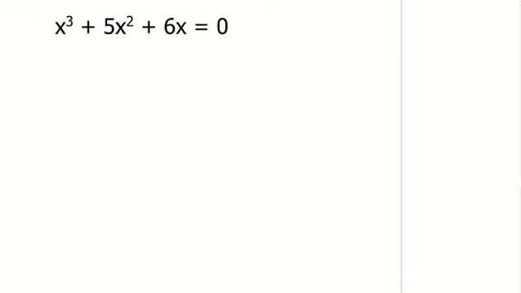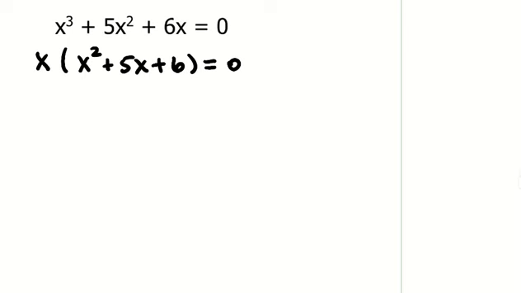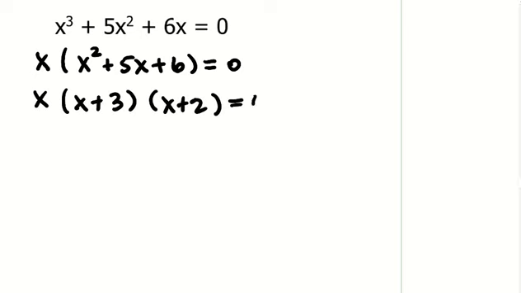All right, notice that this one is very similar, except it's degree 3. Basically what we did was we just bumped up the power by 1 on all of the terms. So what we're going to do is factor, just like we did before, except we always got to remember when we're going to factor, is there a greatest common factor? And I see x in all of these things, at least 1 power. So what I'm going to do is factor out this x. I'm going to be left with x squared, 5x, and 6. And then this thing here is still factorable. So I've got x times x plus 3 times x plus 2.